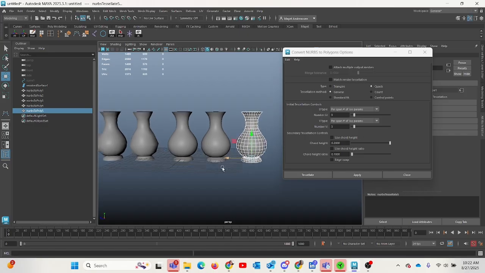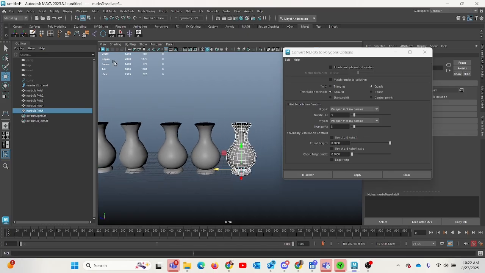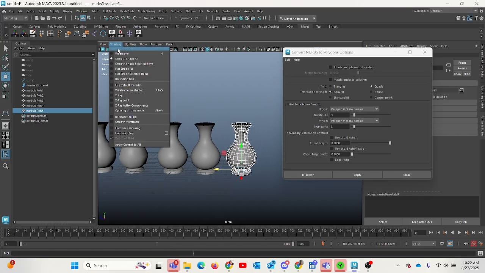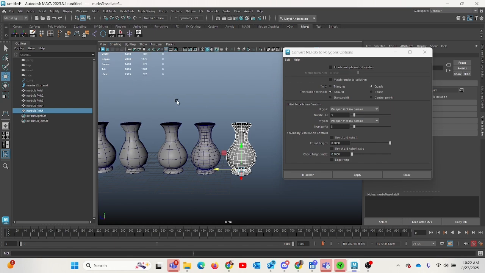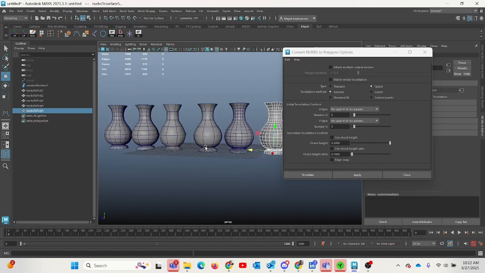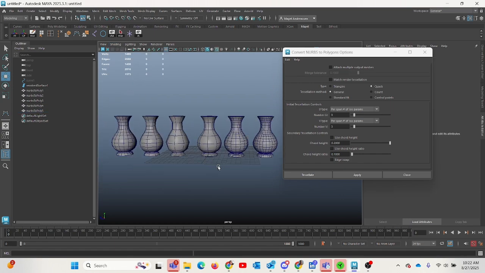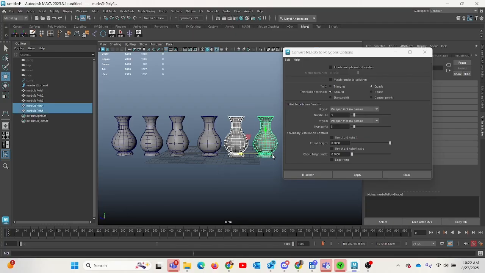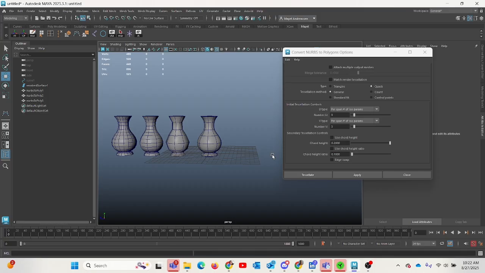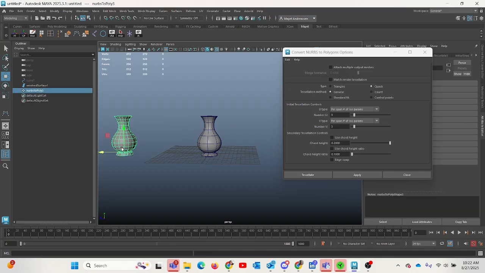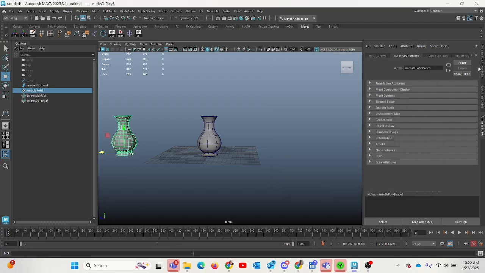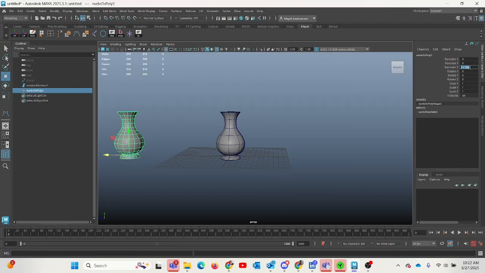So this is what this one looks like, and we can go to shading, wireframe on shading, or you can hit Alt-5 to see the topology on everything. Now I think I don't really need my vase to be quite this high poly, so I can delete it. I don't want it this low poly, and this is okay, but it could be better. I really like this one, which I think was 2 to 2. And I could bring it back to the center here by hitting 0, and voila.